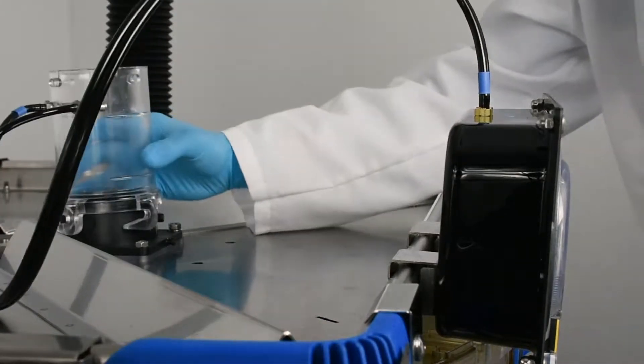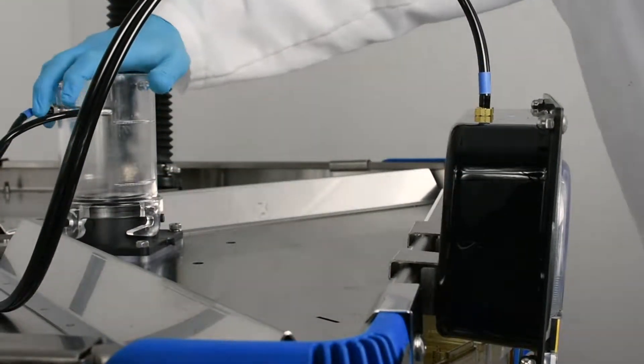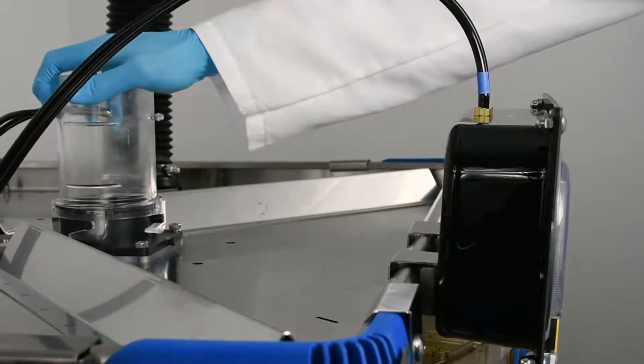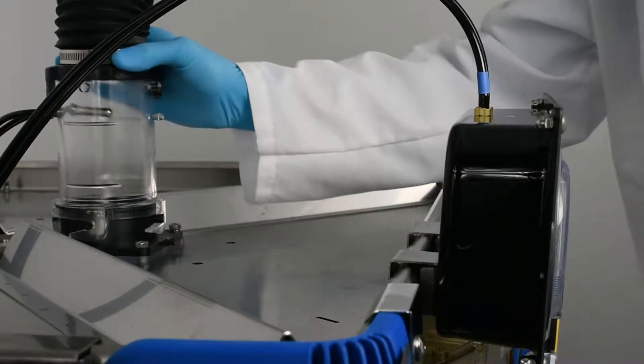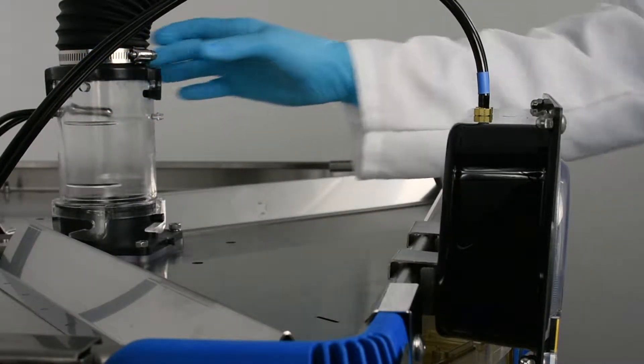Twist the sensor tube onto one of the ceiling flanges, ensuring the teeth of the tube interact with the flange's four posts. Twist a ceiling drop hose onto the sensor tube in the same manner.